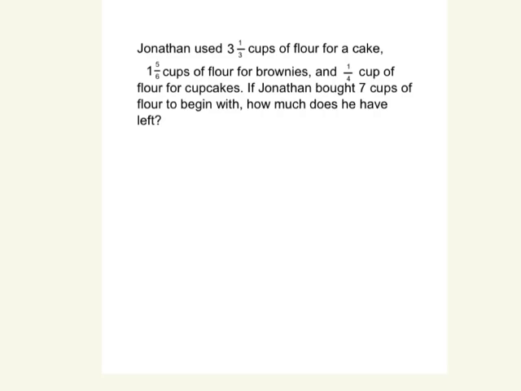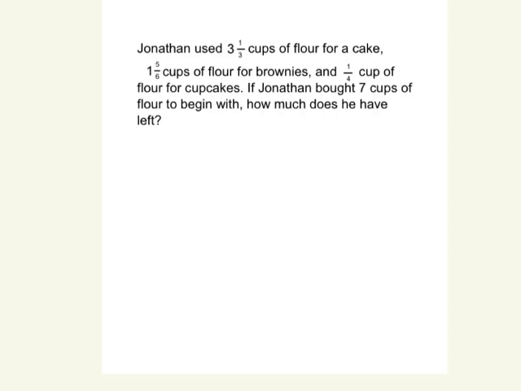Okay, here's the problem you have in front of you. So I want to read it together and then make some underlines, and then you're going to do it on your own. Jonathan used 3 1/3 cups of flour for a cake, 1 5/6 cups of flour for brownies, and 1/4 cup of flour for cupcakes. If Jonathan bought 7 cups of flour to begin with, how much does he have left?